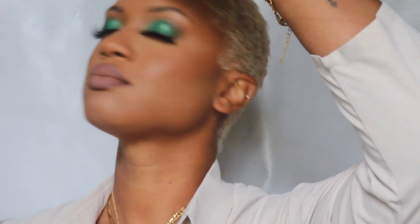And this is the finished look. She looks cute. She looks like money. I'm just gonna spray my face down with some Fix Plus. I did apply some lashes because I wanted a bolder look.